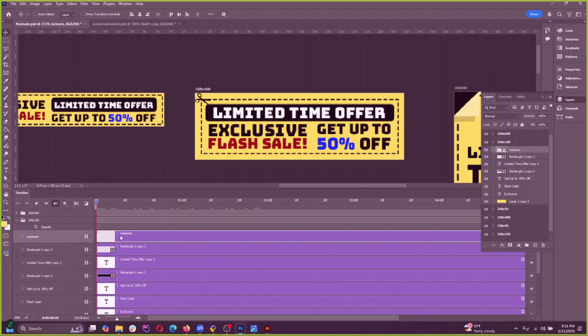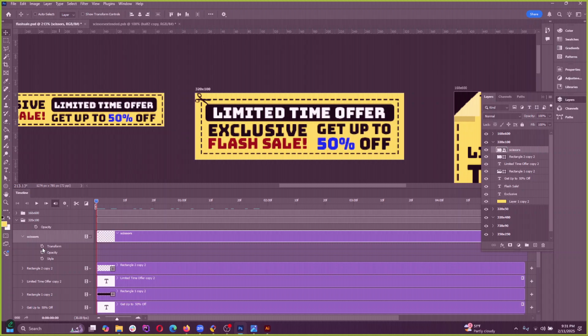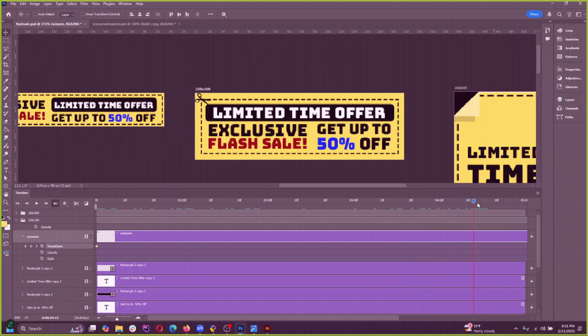Now we don't need to do transform, but it's already a smart object, so might as well. I'm gonna click the transform stopwatch again. This time, remember the whole thing is 5 seconds, so you divide that 5 seconds into 4.